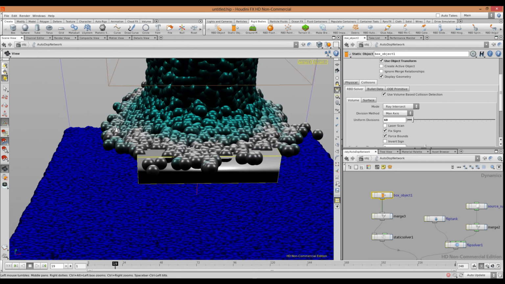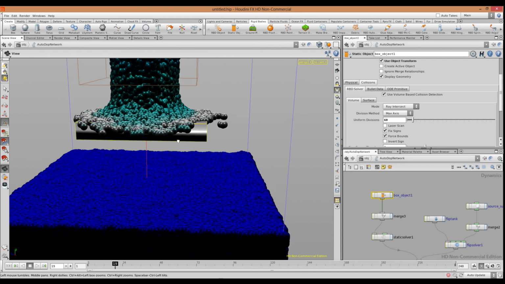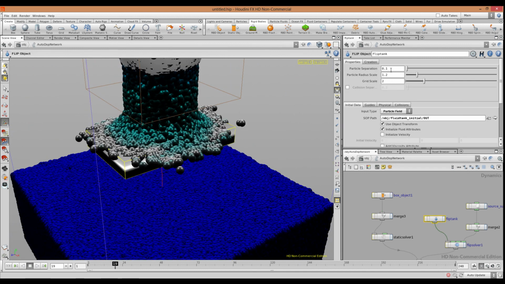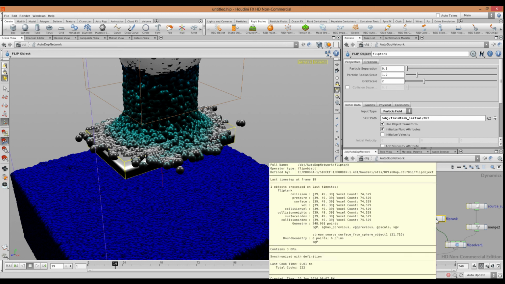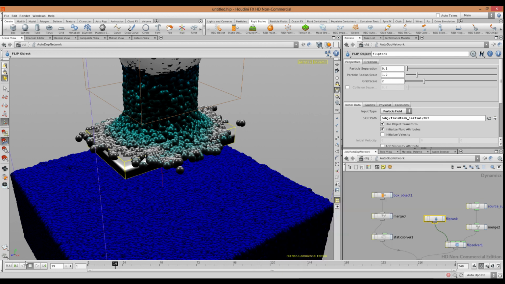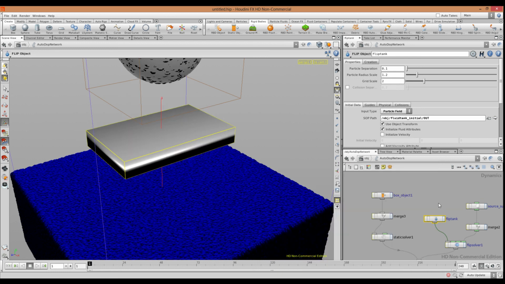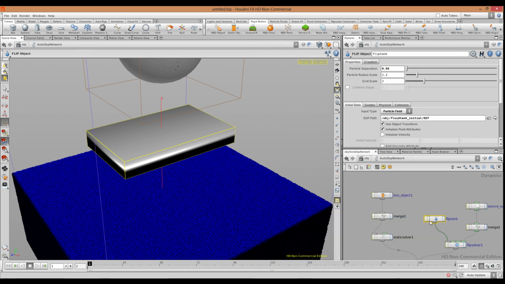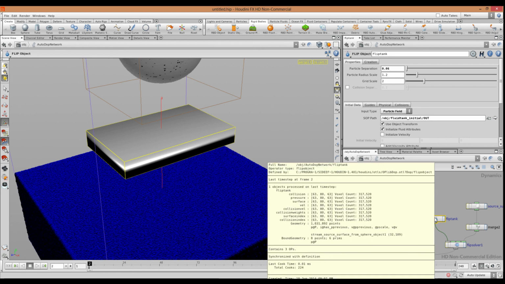So by increasing the substeps and raising the resolution, because now it's very, very low, I can solve the problem of penetration. So like this. And you see now it's way higher.